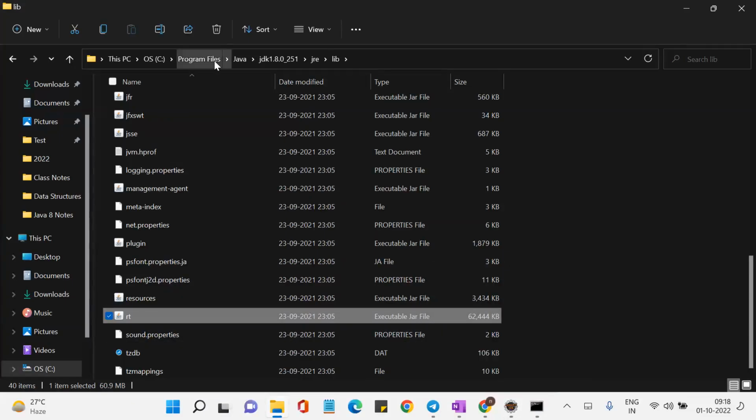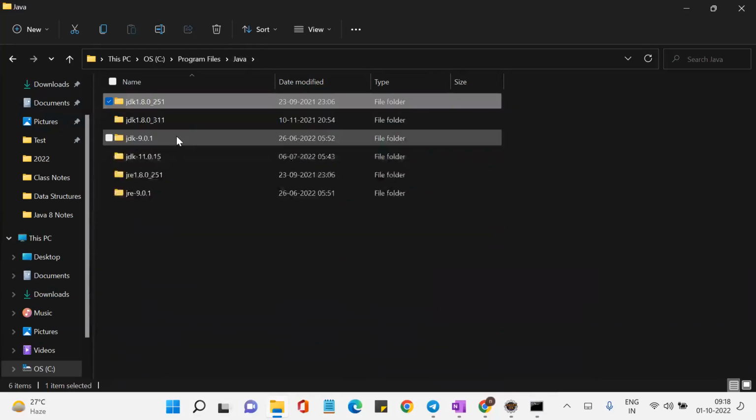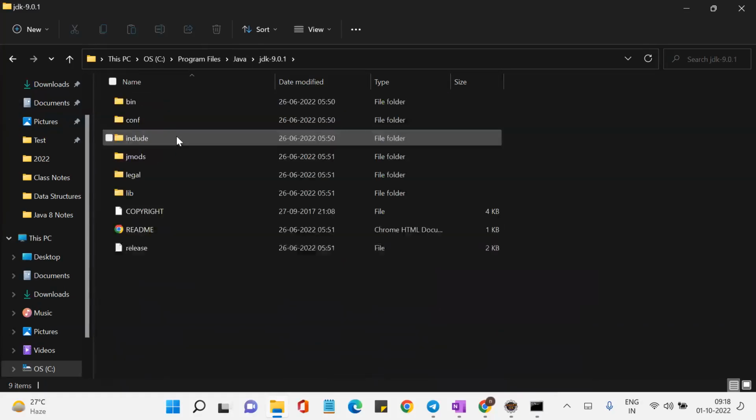Now let us go for Java 9. Can I say that this is the Java 9 version? Go inside this. Are you able to see the JRE folder? No. So from Java 9 onwards, rt.jar is not available. What is the reason? We are going to look at it in the modules. There is a concept called the platform module system. I just wanted to show you an introduction. From Java 9 onwards, rt.jar is not available. rt.jar has been divided into multiple modules.